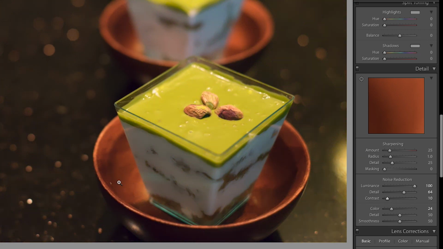And now let's talk about the color slider right here. All right, now with the color, you saw what it did before. So if I go ahead and restore that back to 0, it kind of starts destroying everything that I've done under luminance. So this is something you keep in mind when you start playing with images and trying to do noise reduction. You might be better off working with the color slider first, then you're not dealing with these weird color patches. So we're going to go back to 24, that's where we're at.